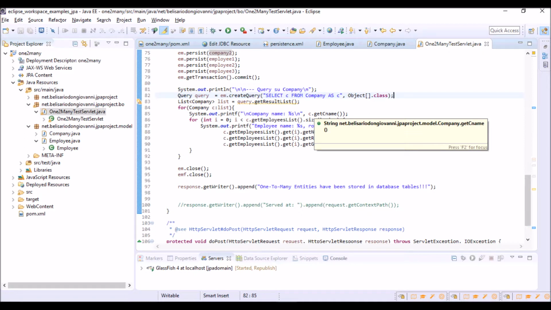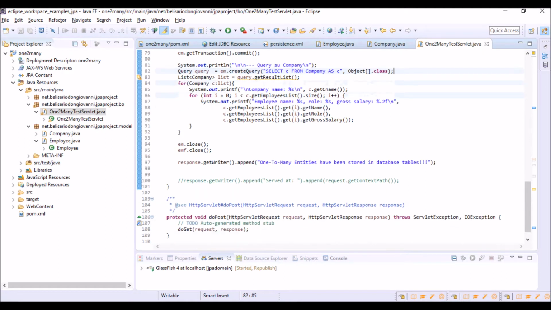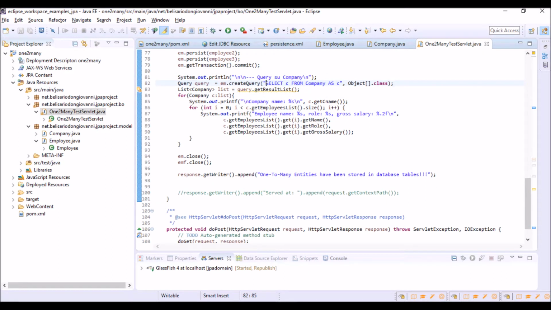JPQL stands for Java Persistence Query Language, that is a language similar to SQL used by JPA. So the query is select C from company as C, that is select all the company objects from the database.